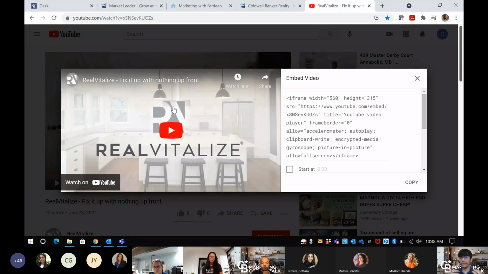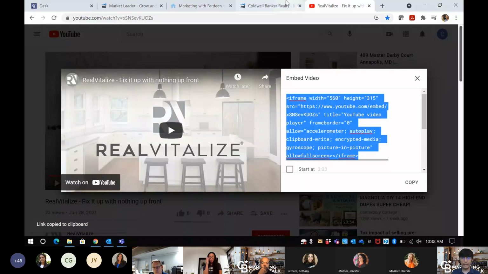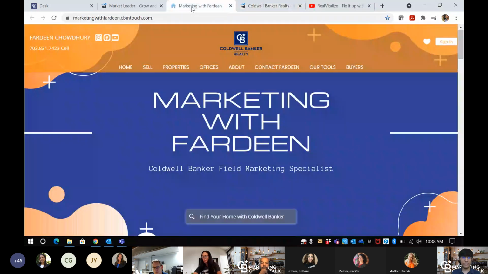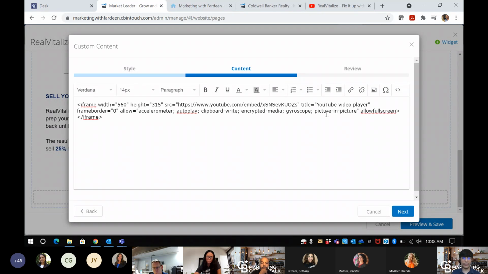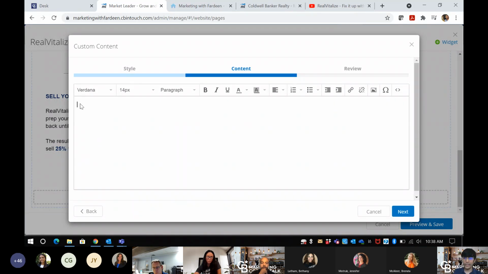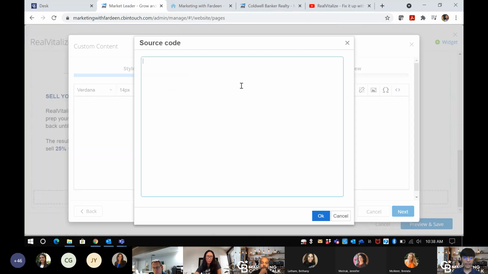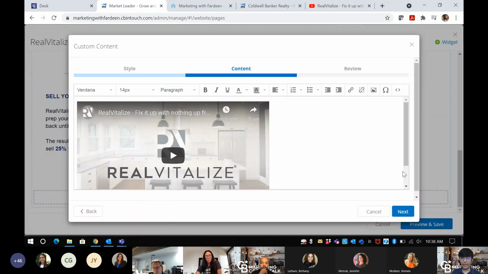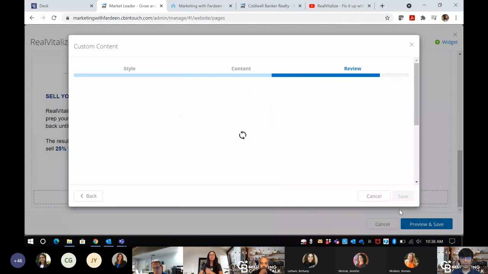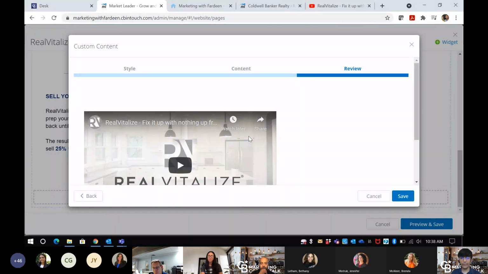Facebook is fairly easy to find under share. YouTube is fairly easy to find under share. Different websites have different options here. But I'm going to go ahead and copy this, and I am going to paste this back onto my website editor. You can't just paste it into the body here. That's not going to do anything. I want to find these double little outward pointing arrows again and click here and paste the video into here. And then once I do that, I will have the video showing right here on the page.